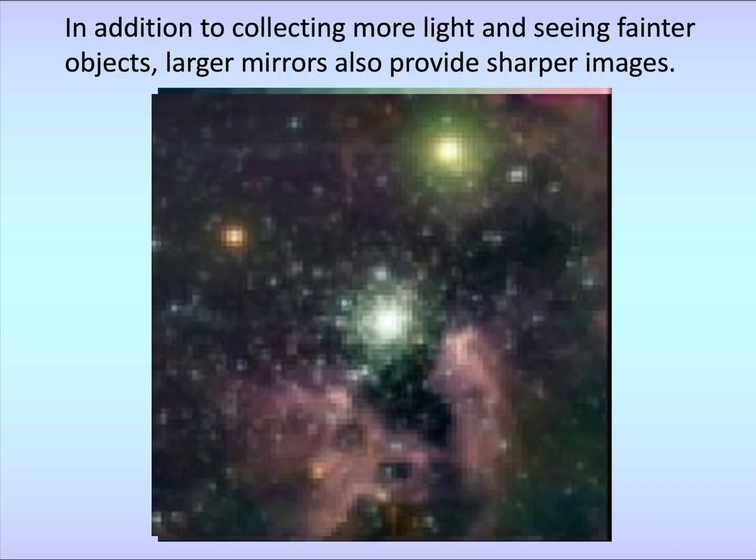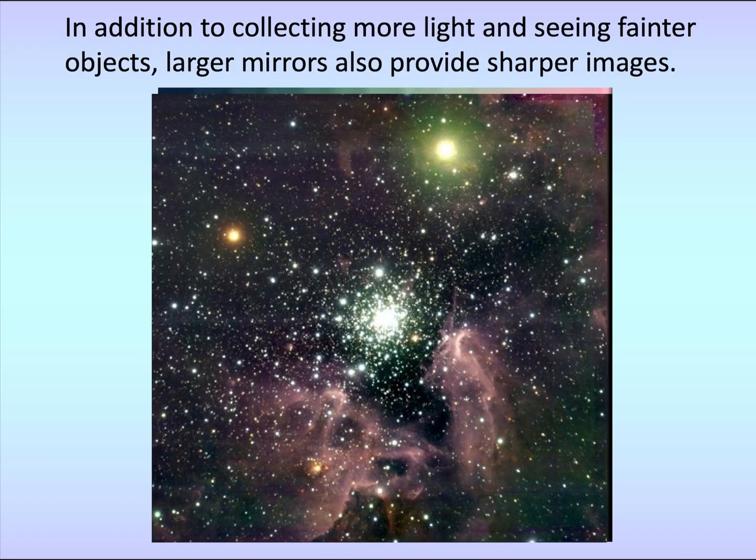Using a slightly bigger telescope, here we see the same area of sky, and it's still mostly blurriness, but we see a little differentiation in some brighter areas. With an even bigger telescope, it's more defined still. And with a very large telescope, look how well defined the individual stars are and how crisp and clear the nebulosity is. Nebulosity is what we call this blurry, gassy stuff around the edges.